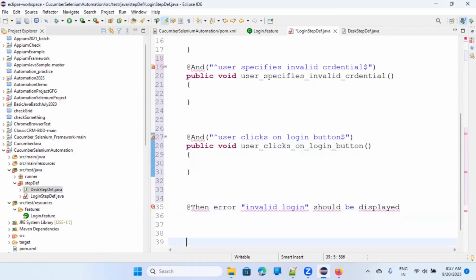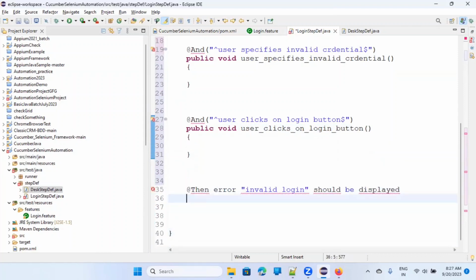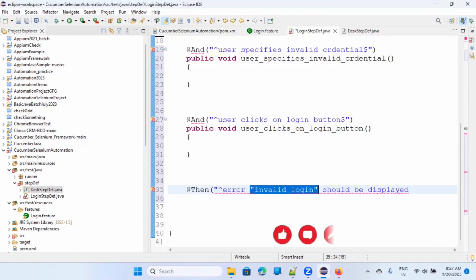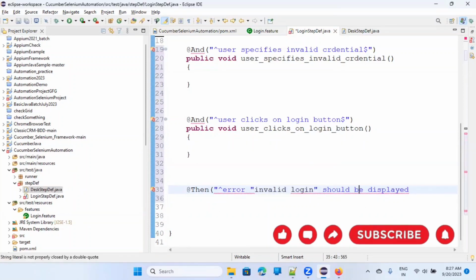Done. Let's do this for the next one. Then "error invalid login should be displayed", again in brackets, starting with the caret. Now there is a particular thing we are passing, one string. We'll see this later on. Let me complete it first.